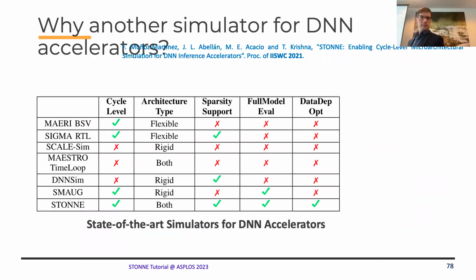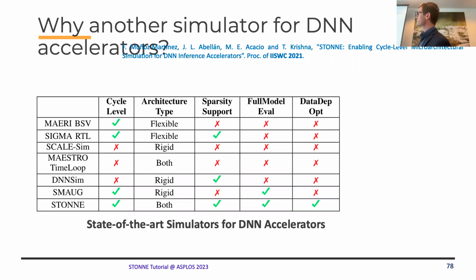So what do we need? The style has changed a little bit, but I think that is fine. Why do we need another simulator for DNN accelerators? This is the paper where we published STONNE for the first time in this conference. In that paper, we have a table that compares all the different contemporary simulators for DNNs.